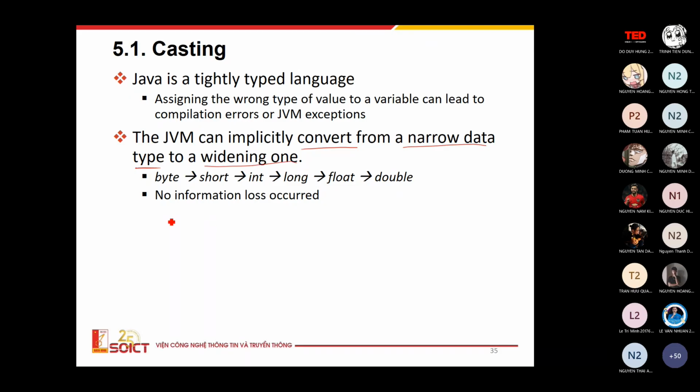That means from the byte, in byte you use just 1 byte to store the value. Okay, for short, how many bytes do you use in the memory? 2. 2, yeah, 2 bytes. For int? 4. 4, yes. And long? 8. 8. Yeah, float? 8. No. 16. No. 4. 4, yeah.